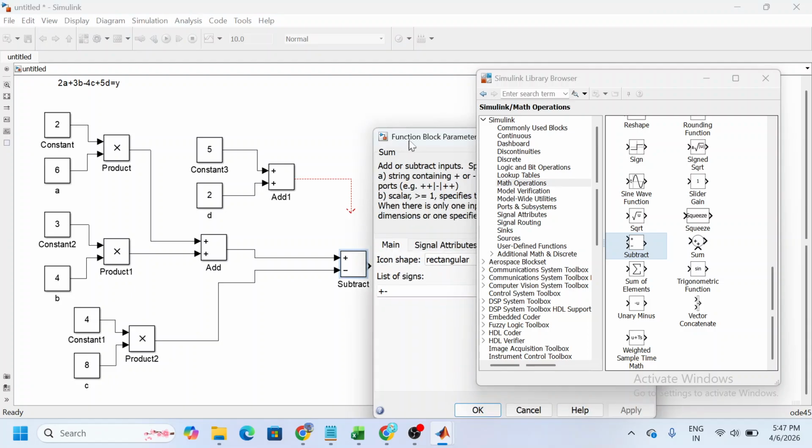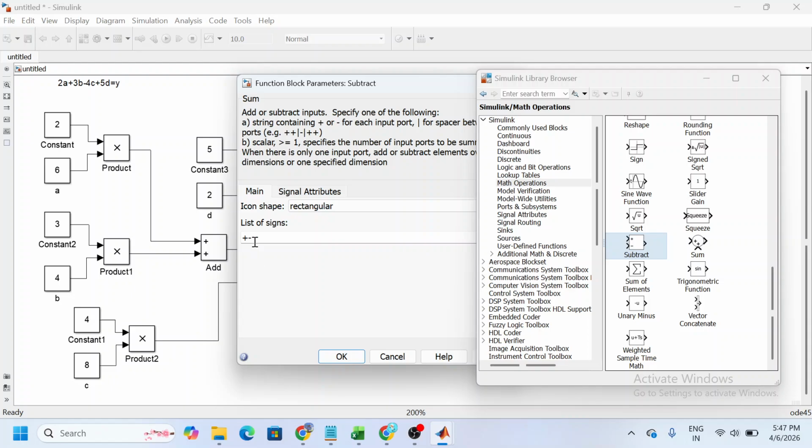Here you can make it plus minus, you can change it to plus minus also.